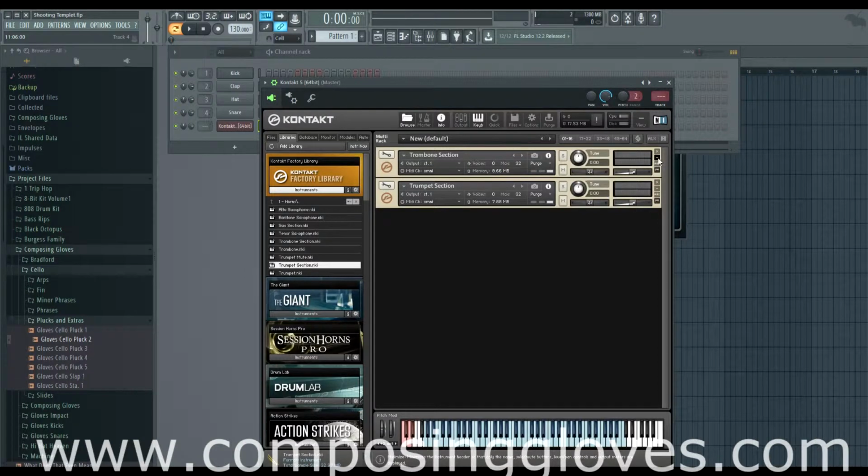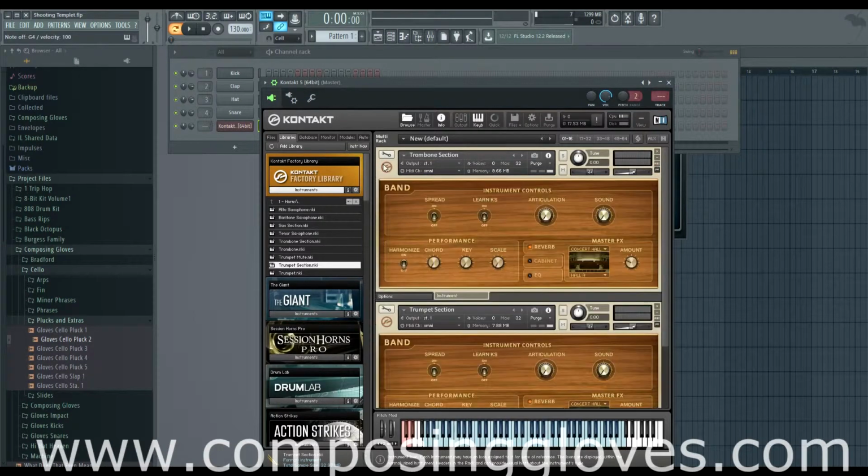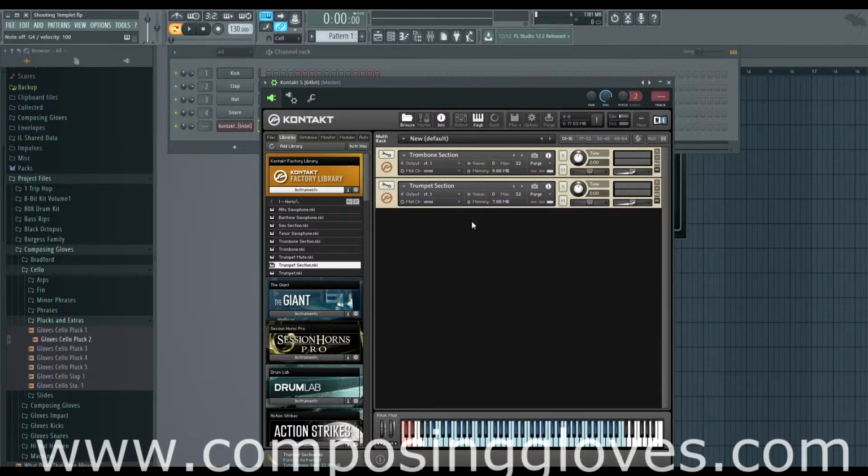Then you have these little minus buttons right here, which minimize it even farther so that all you have is these basic controls, and you can't even change the volume. You just see the decibel meters. And you can open them up again using the plus, and then you can open them up further. And so that's instrument headers.